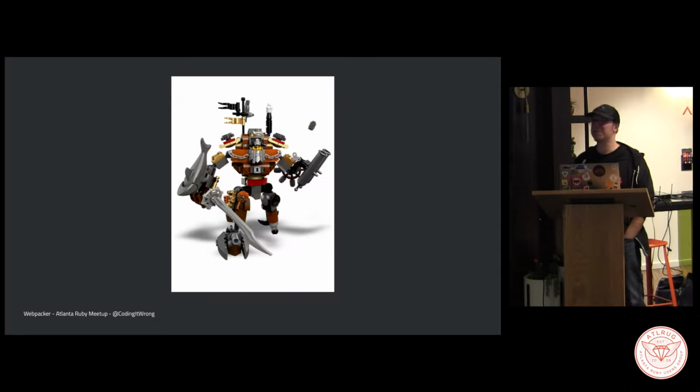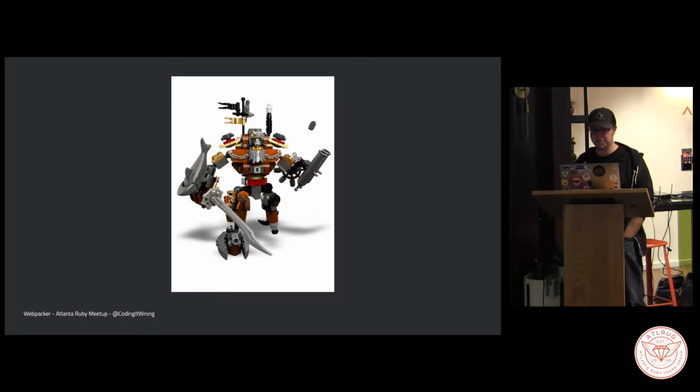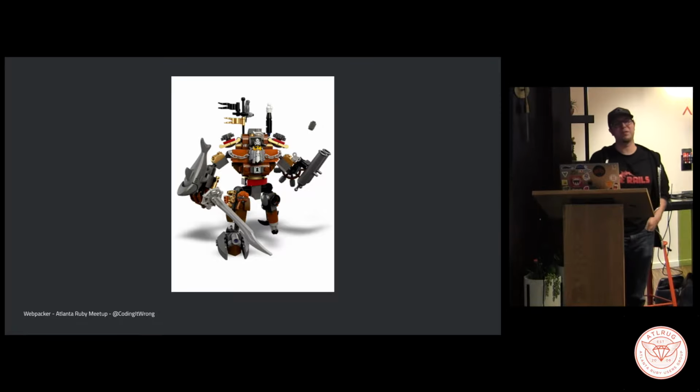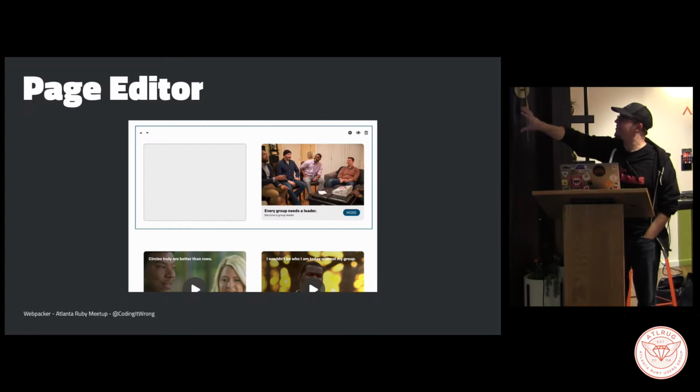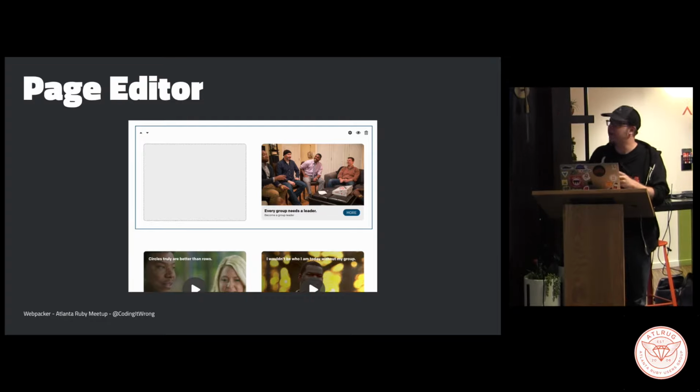So again, all this is normal Rails stuff, and up until this point, we would have had no need to go with anything else. But there was one requirement when they were talking to us. They said, there's this one part of the website that you need to know about, and it's the page editor. On the page editor, you can add different sections. You can add little blocks within them, and then you click on it. You can choose different types of content to put in there. You can move stuff up and down, left and right to move it around.